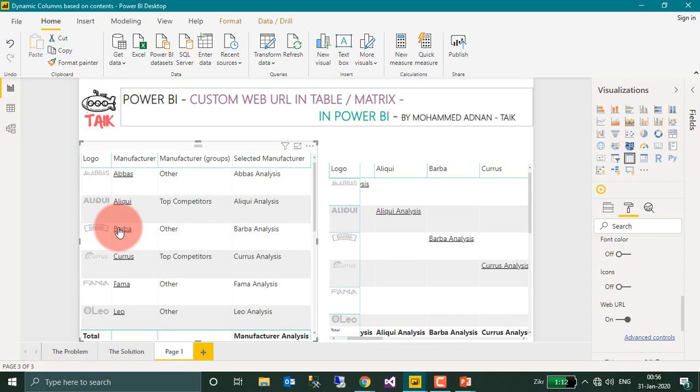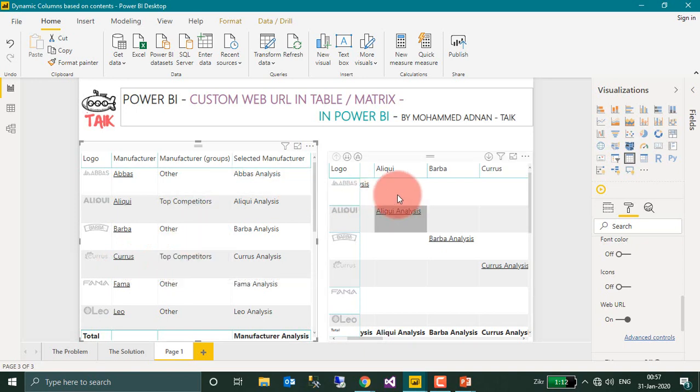You can configure whatever you want. Actually, it wasn't available in the earlier version. So we can configure the web URL to some other column. In the earlier version we had to add a separate column for it. But in this latest release, we can keep the column in our backend and use it for the user interface. We can use it on some useful column. Like how I have used it here on manufacturer, I have added the web URL link here. I don't need to add any other column. I have just additionally formatted this column to use the web URL.